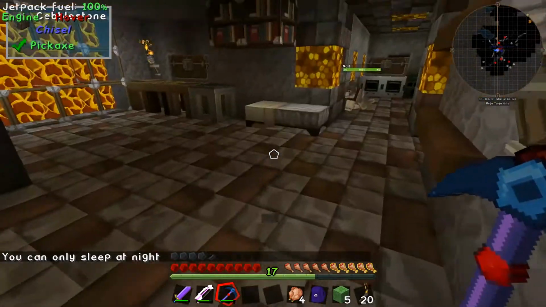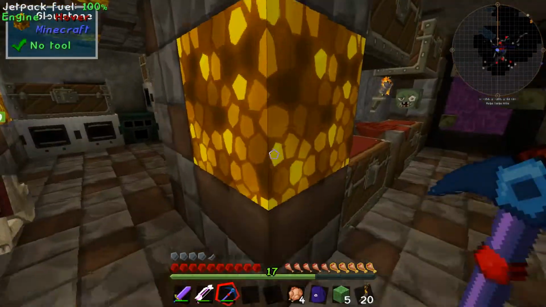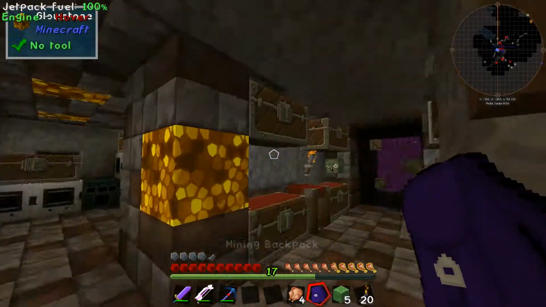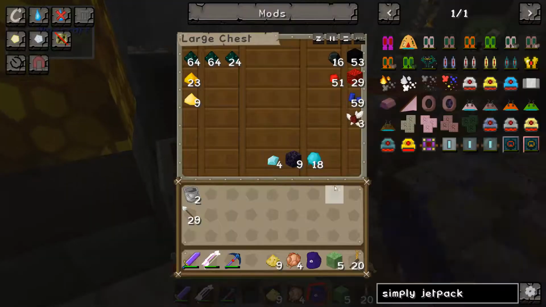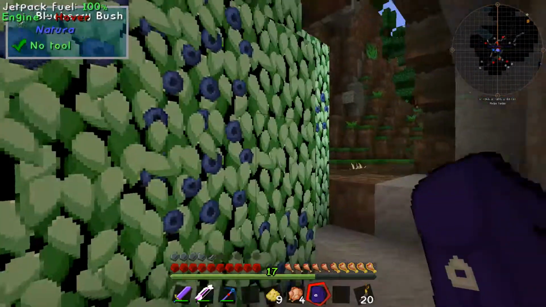All right, so we're kitted out. We got our jetpack with a lot more juice. And we got a mining bag, a bit of food. We need more food. Take some of that. Don't need the slime. Okay, let's have a look of what's out there.